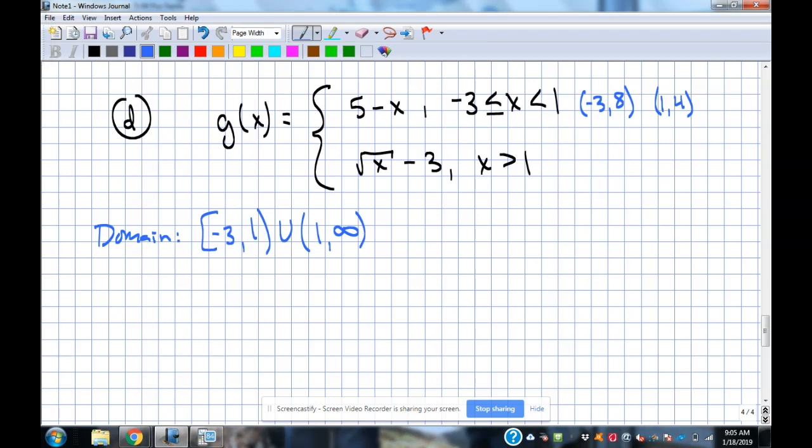They give you all these domains over there on the right. That's how we're going to build the domain for the whole thing. We've been looking at the graph, which is a great way of doing it, but it takes a lot longer to graph that thing. If you just need the domain, you can get it from there. When you don't do the graph, how do you know that you pick back up those ones? All right, so when I got here, what does that tell me about the x's? It's all x's that are what to 1? Greater than 1. So that tells me to pick back up.